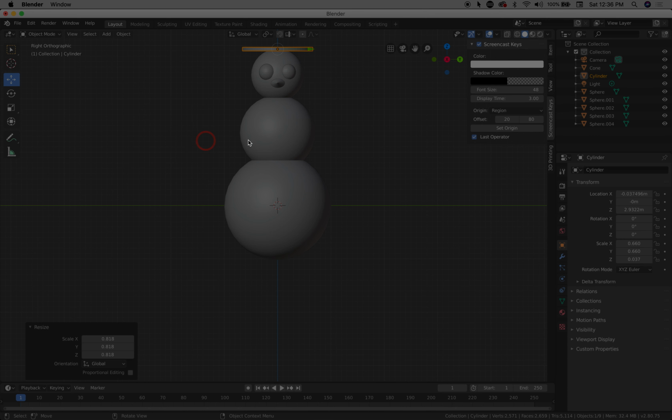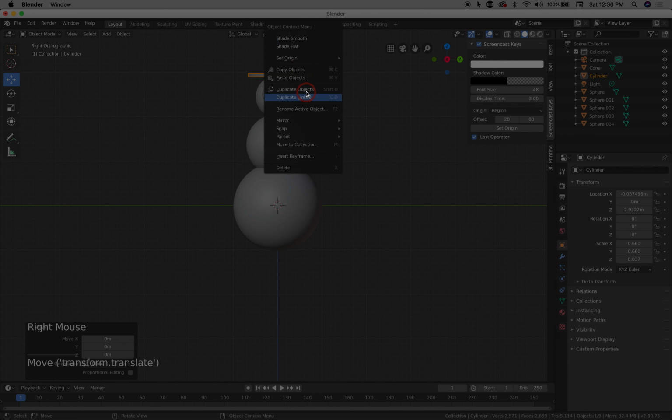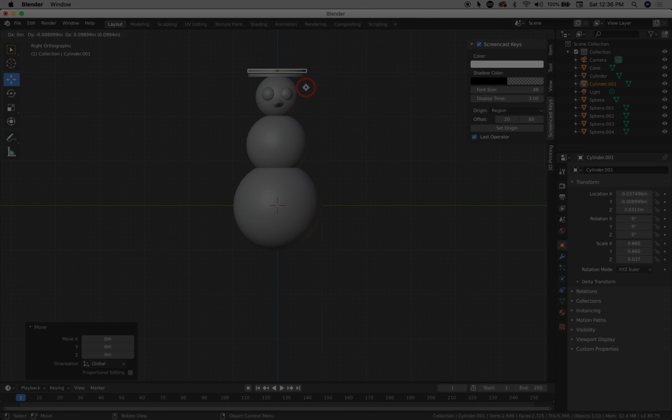Now, we got that brim, so let's go ahead and add the top. Same thing, we can do 2 things. We can actually duplicate this and scale it in and scale it up. So let's do that. That's the easy fix. Duplicate this object. Okay. Position it right here. I'm going to scale on the Z, so I'm going to pull it up. Then I want to move it up, so we're going to go ahead and move this. I'm going to press the G button on the keyboard, and I can then move it around.